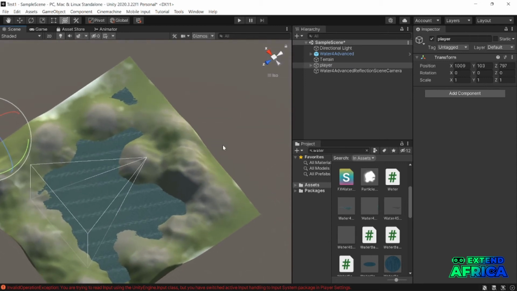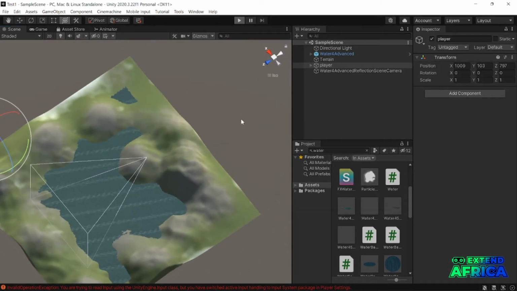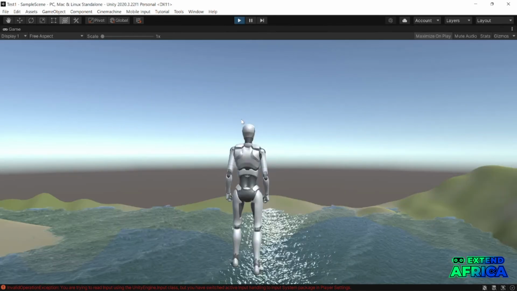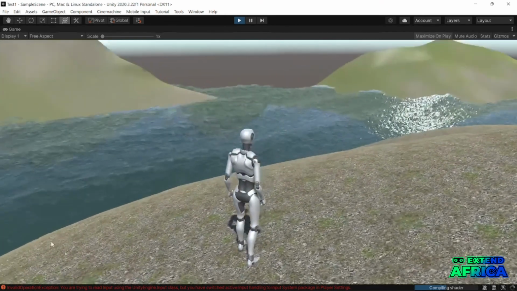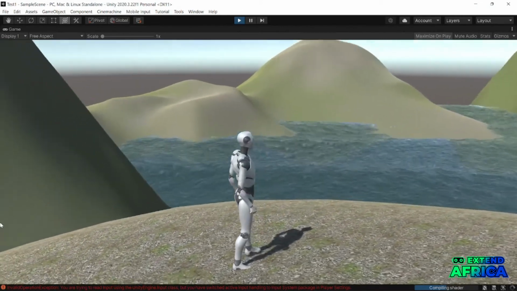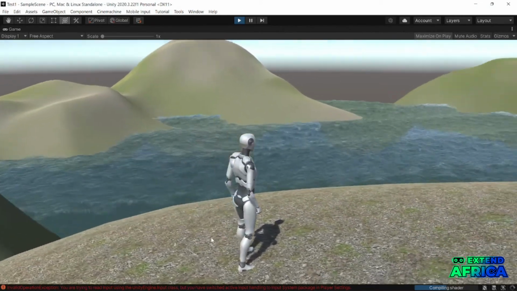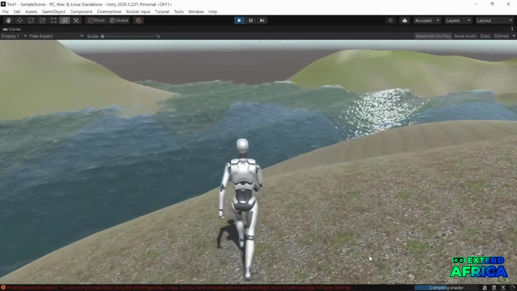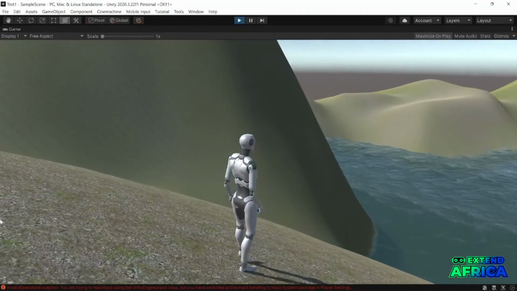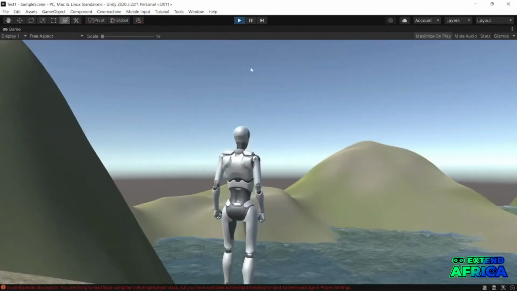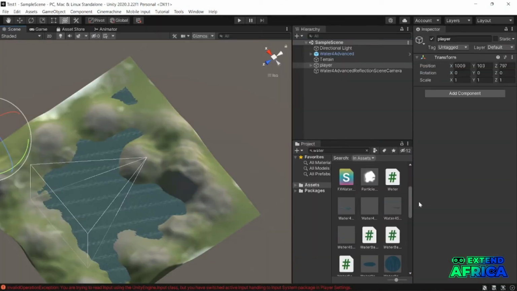Awesome. So let's save. Gentlemen, you can see we have water. Awesome, right?